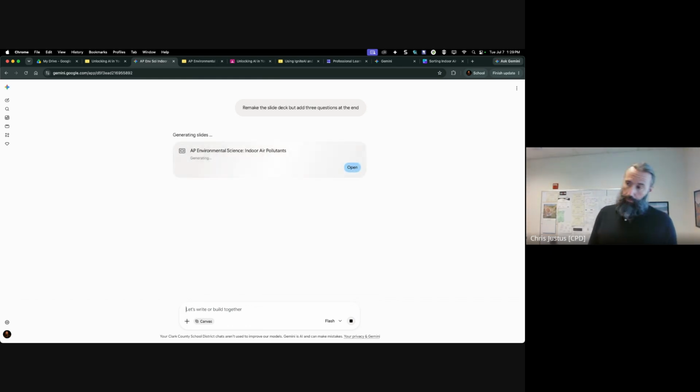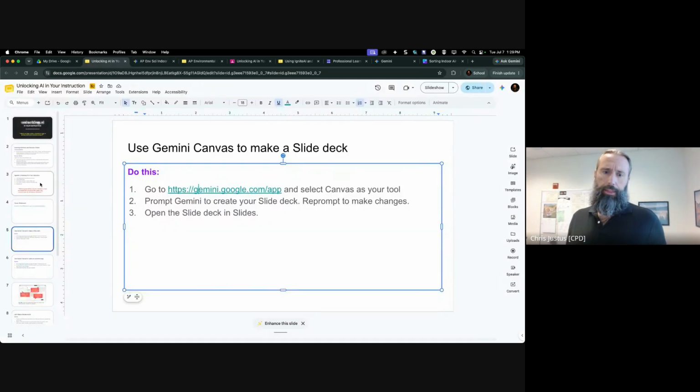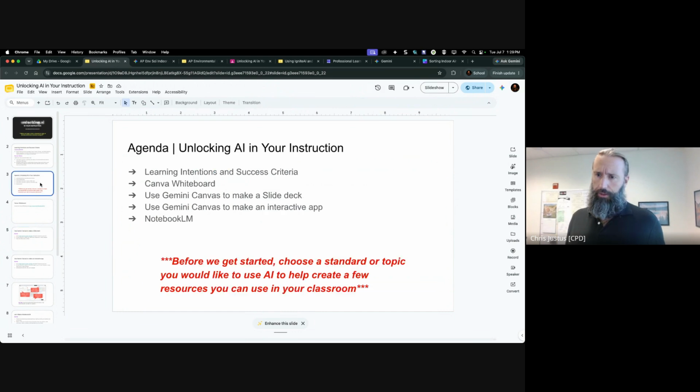I'm curious if it will make me a brand new one, or if it will be the old one with an extra slide. I don't know. Anyway, cool stuff, right? Let's let that hang out and cook for a minute. We'll come back over here to our, any thoughts about that? What do you guys think? Did it make your slide deck interesting, not interesting?